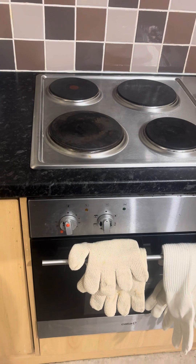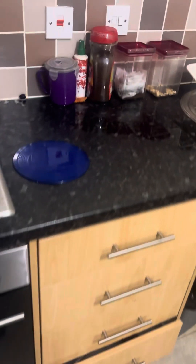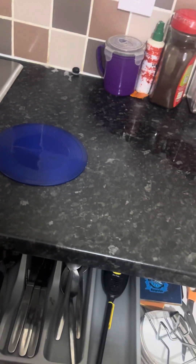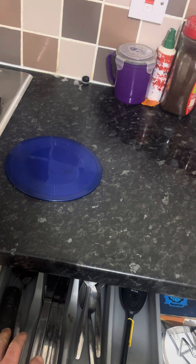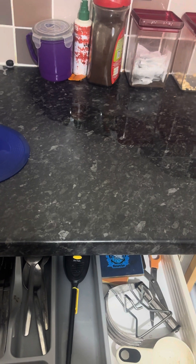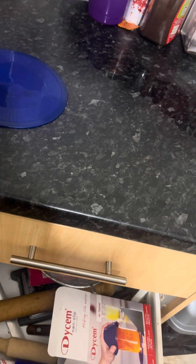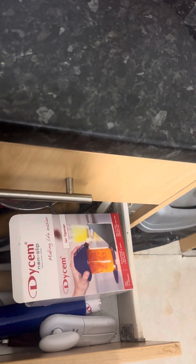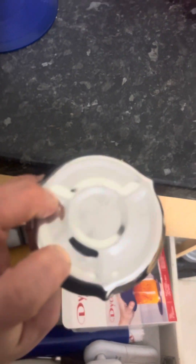There's the hob, same one as usual, and the oven. There are oven mitts and oven gloves on there. The countertop drawer hasn't really changed — it's all still the same. Spoons, knives, forks, teaspoons, a talking thermometer, and all the other utensils. There's also a jar opener, a bowl alert disc, and a meter roll slip.